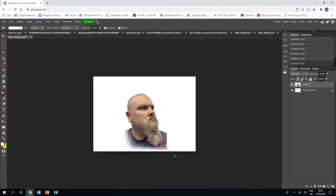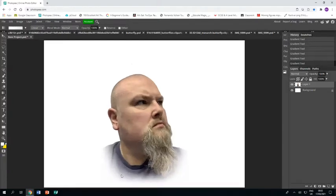Okay, and this will take some time, and obviously the direction that you drag the handle is going to dictate the direction of the gradient. And that's me done for this. Okay, just going to zoom back in so you can see better.